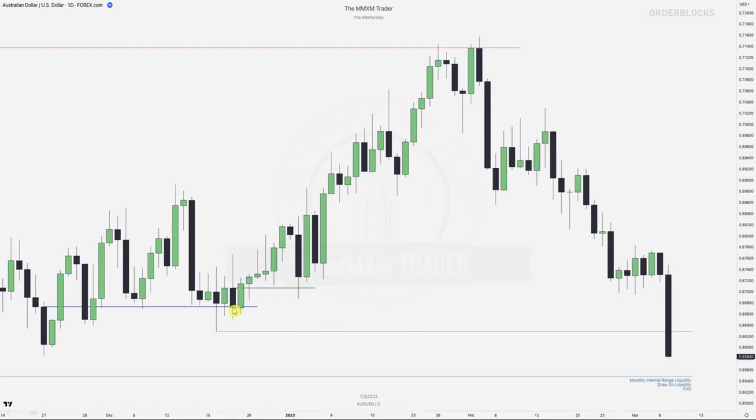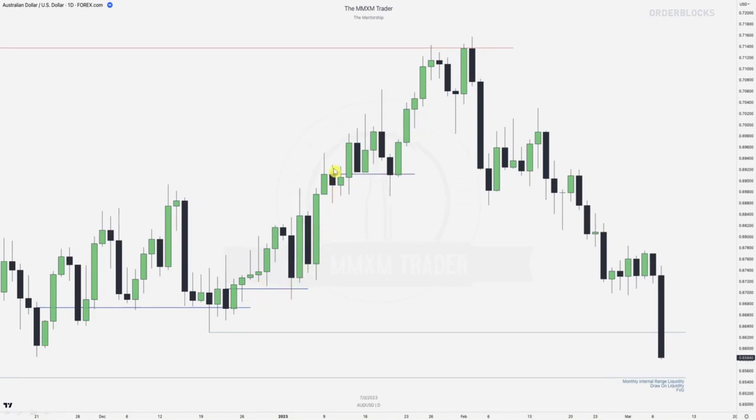Another one over here, right? Forming a swing low in a key level, which is this order block down here. Price moves up once again, taking out buy stops over here. Price hits an imbalance, so what does it do? It hits a key level, right?